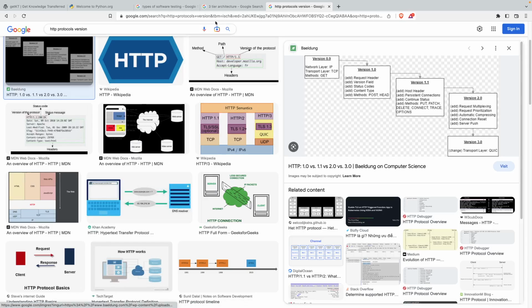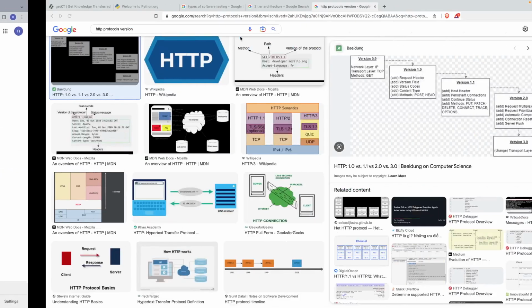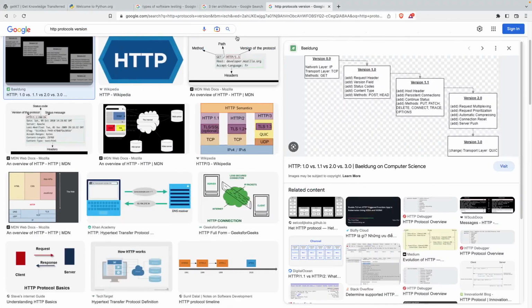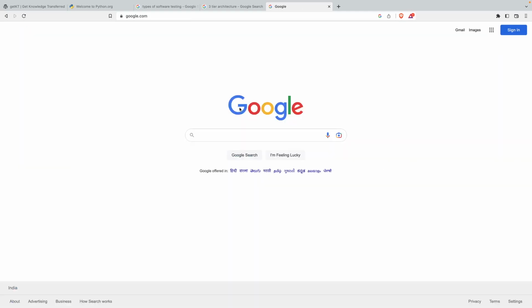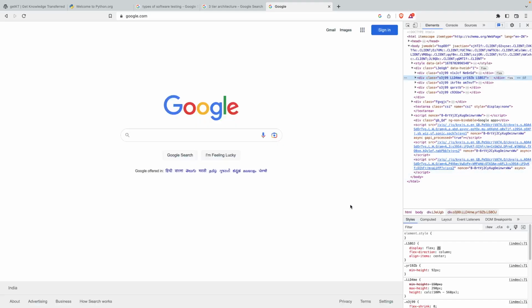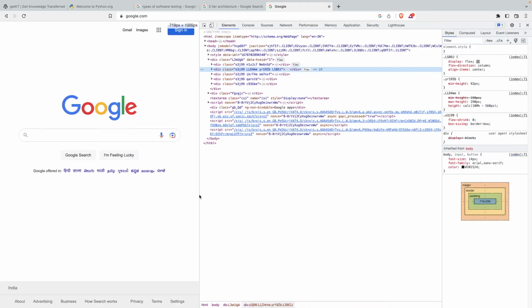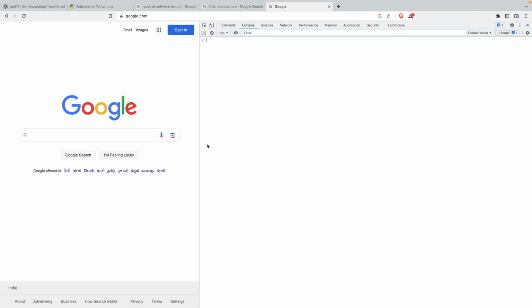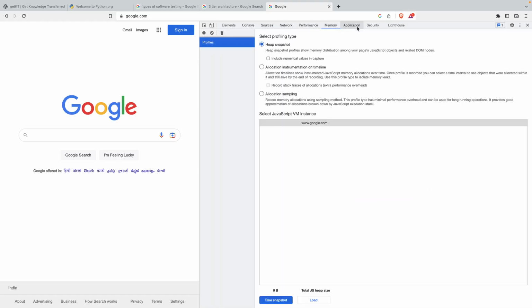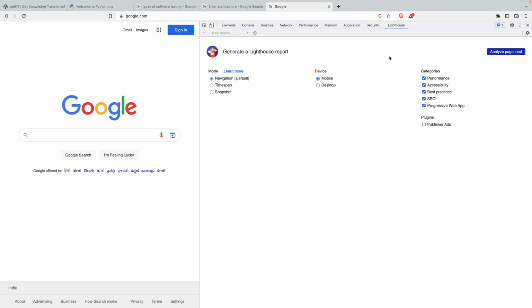So how does this actually work if I type something as a query? Let me show you. For all of these types of browsers, if you go to the browser, we can do some magic here. If you click on inspect, that will open a new panel, which contains a lot of other things like console, source, network, performance, memory, application, security, and lighthouse.